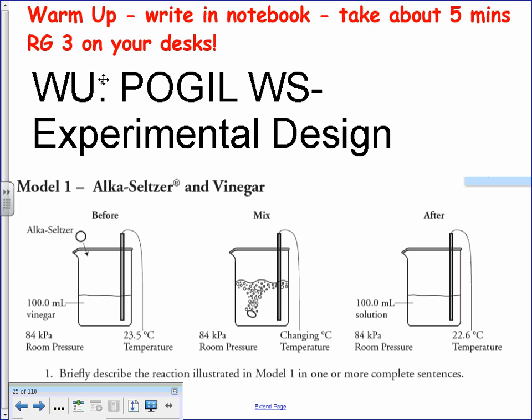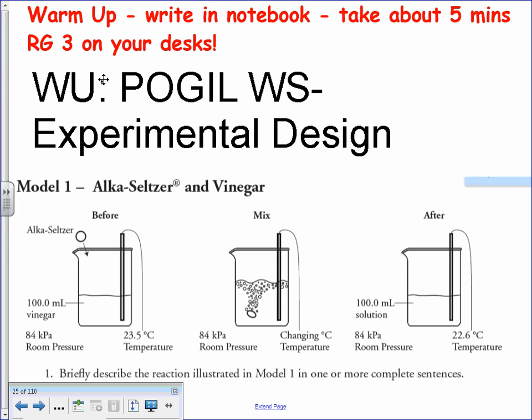Number 2, what should these observations during the mixed phase suggest, that chemical changes are happening? Nick? The bubbling and the temperature change. Right, so we're going to talk about physical changes and chemical changes later, where those are 2 definite chemical changes. And then we already talked about the decrease in temperature. So easy so far.